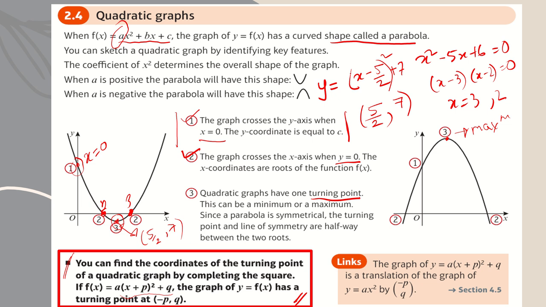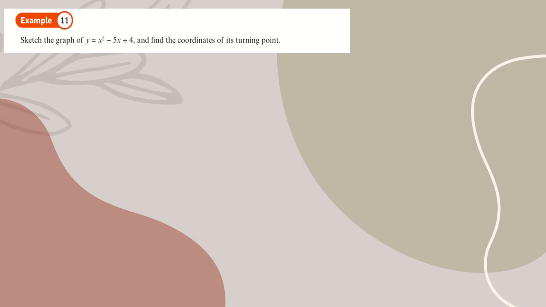First you have to convert to the completing the square format, and from here you will use it to determine the x coordinate and y coordinate of the turning point. The other points are easy. You put y equal to 0, you get the values of x. You put x equal to 0, you get the values of y. Once you have all the 4 values, you can easily sketch the quadratic graph. I hope this is clear. Let's move on to one problem now.